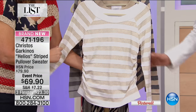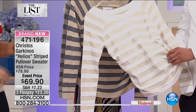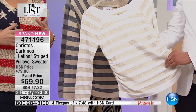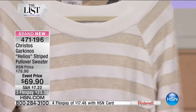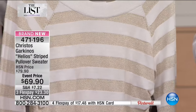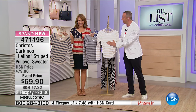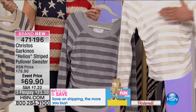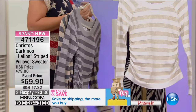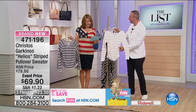We're going to talk, first of all, about this sweater. This is a perfect springtime, spring into summer sweater. It has ruching at the side, it has the fun nautical stripe. It's $69.90, three flexible payments. I'm known for these beautiful knits, and I love a striped sweater. We're wearing the stripes today. I named this the Helios sweater, which is Greek — because Helios means sun. I love the sun and the rays on this metallic sheen. So when you're out boating or out with your friends, you've got this beautiful sweater on — you kind of shimmer and shake.